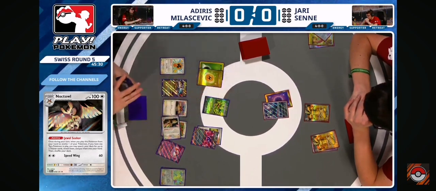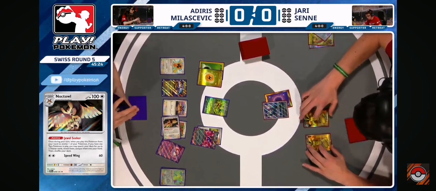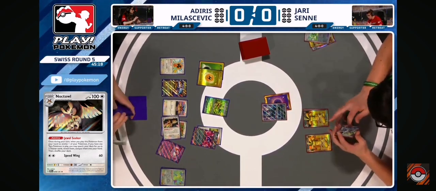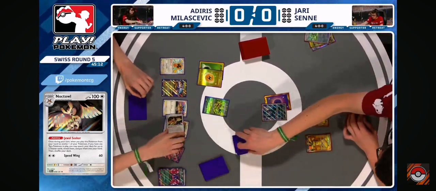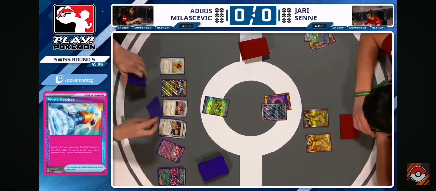Now there is 1 Boss's Orders and 1 Prime Catcher that Adiris has here, and essentially this gives them 2 opportunities to try and gust up one of those Gholdengo. The best case scenario this turn is Prime Catcher up a Gholdengo, get a KO with Raging Bolt on turn 2, having gone first. It's not an easy thing to pull off, but that would be the dream scenario here. Yeah, it's going to be a tall order, especially when you're having to still try and get energy.